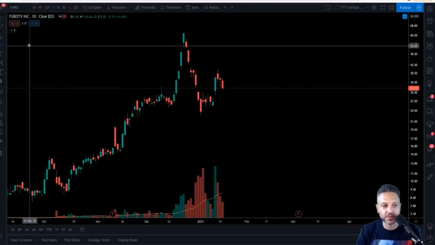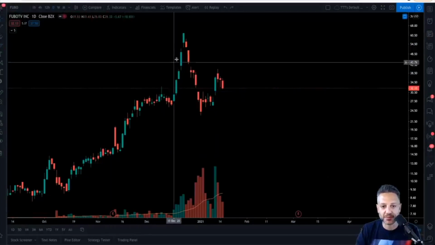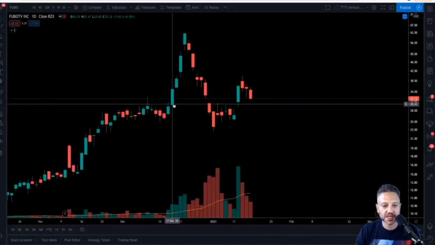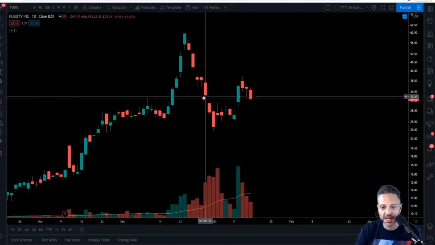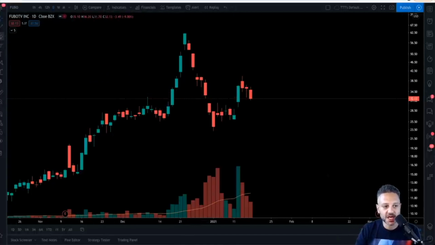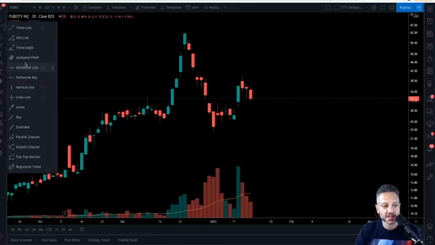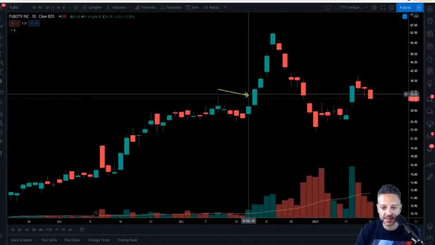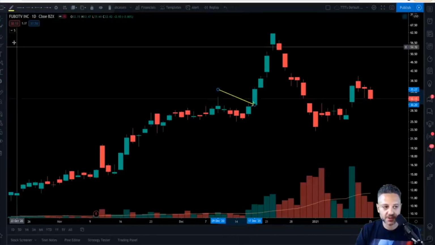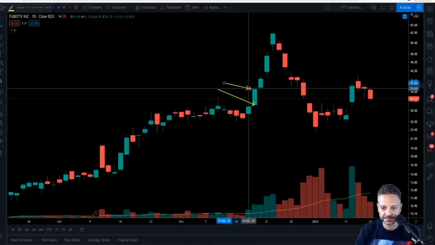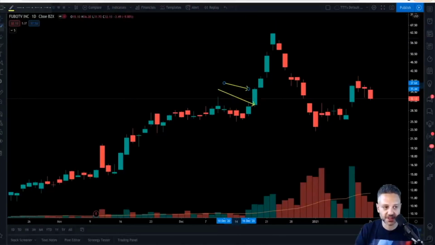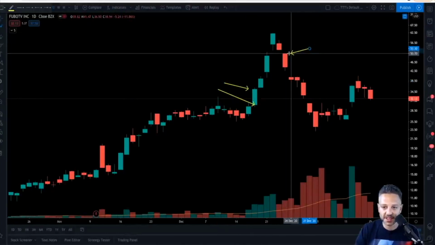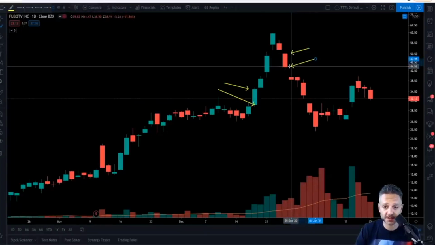Well, obviously, the most important is the price action. You already have the price in front of you. These are called candles. The green candles mean that it was an up day. The red candles mean that it was a down day. When you see a green candle, that means that the price opened up at the bottom end of that candle, right? Like if we look at this candle here, it means the price opened up at the bottom of the candle right here, and it closed at the top of the candle right here. And vice versa for the red candles. When you see a red candle, it means that the day opened up here and it closed right here. That's all that means.